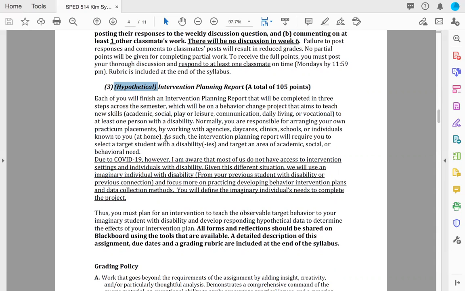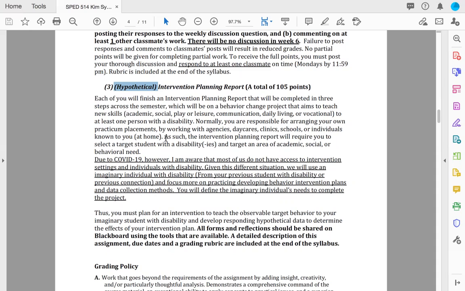However, you're not going to implement the intervention. It's summer, we have such a short time to plan and implement. So in this class, we will just practice developing an intervention plan, and you will also practice the way to report data in a correct way.